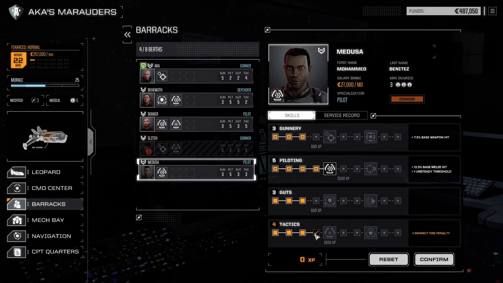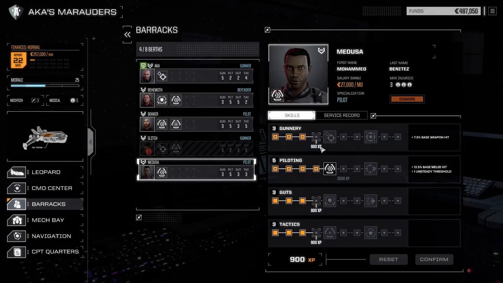And if I click on this, it'll say minus one indirect fire penalty. Let's reset that. I click on guts and it says plus one health. Then over here, gunnery, 10% base weapon hit. That's actually really good. We're going to take that. And then, of course, the larger points just basically cost more to upgrade into.